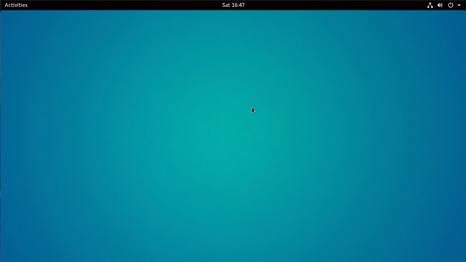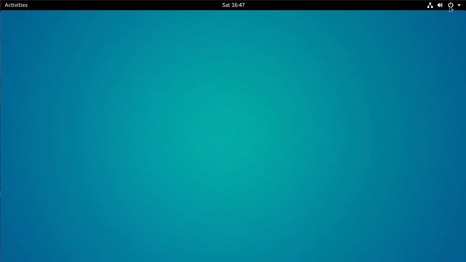The first thing that you will notice about GNOME is how empty the desktop seems. All the desktop consists of is a single panel along the top of the screen. This panel has three main elements: the Activities menu, the clock, and the User menu. Let's go over these elements from right to left. On the far right, you have your User menu.